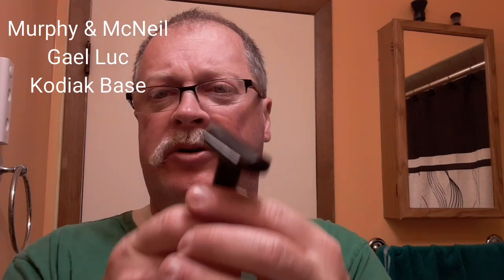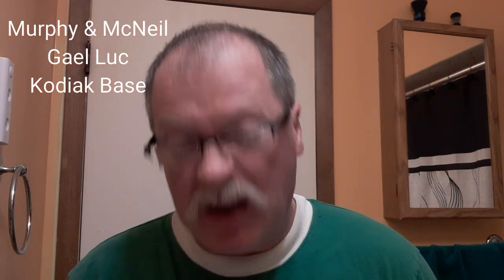This is a razor that I just looked, and the black version like this you can get on Amazon for $22, including the stand. For me, it's a good razor. You can get the silver version, no stand, I think for $15. So I think that's pretty good.